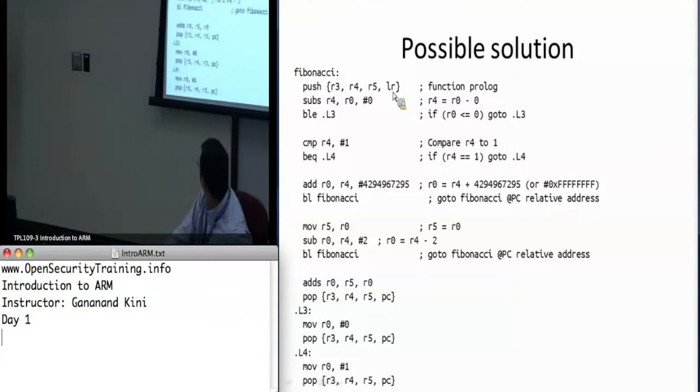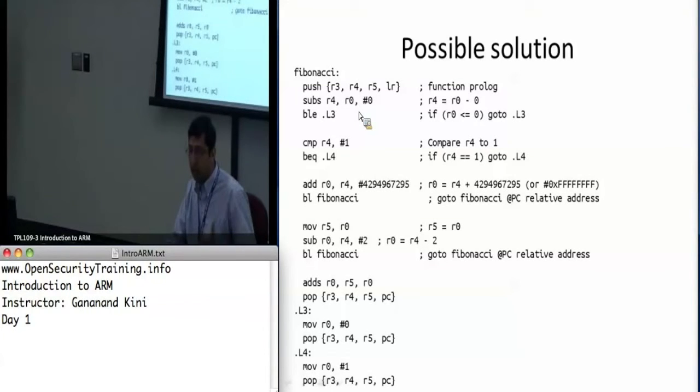So when it entered the method, it saved the link register onto the stack, which is where the calling method is coming from. Main's address is stored in the link register, so it saves that on the stack, and when it returns, it restores that link register back into the PC, and the program counter now points back to main, and it's back where it called Fibonacci. Does that make sense? We'll get more into calling convention a little bit later.